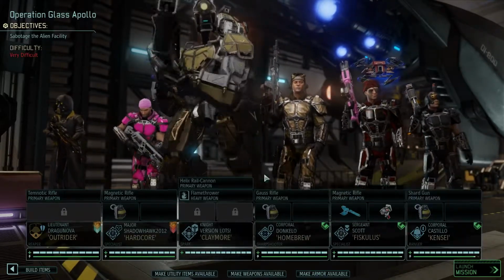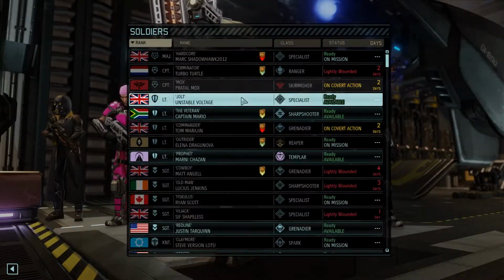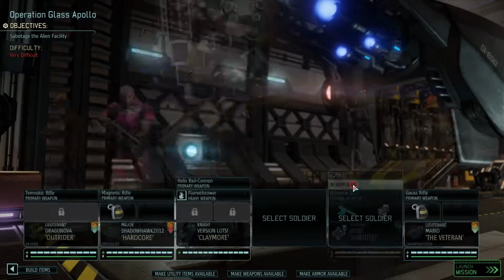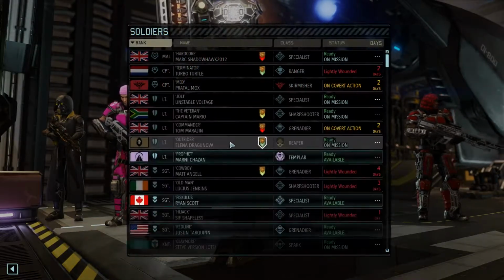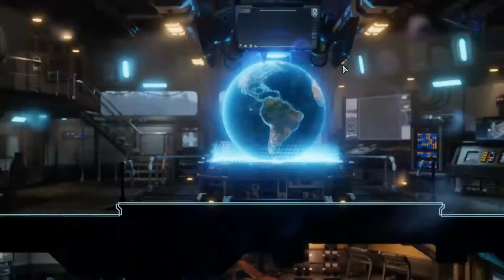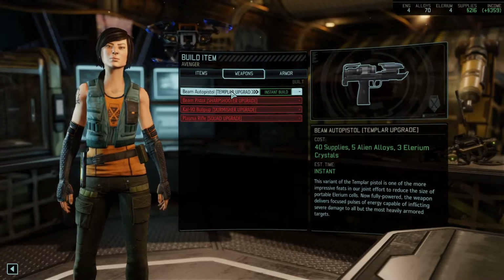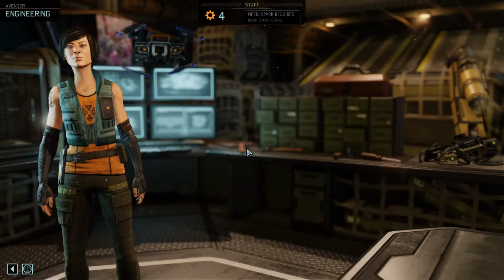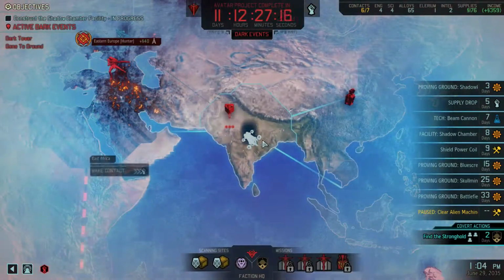Well, this suddenly became important. Let's bring on the vets. Mr. Voltage. Mr. Templar. However, before we do that, and conscious of time restraints, we're going to have to buy an upgrade. Just give the word and I'll get started, Commander. I mean, it's the auto beam pistol, but it's something we can afford right now. Minor upgrade or not, it's got to be taken. Alright, so we're going for the mission.